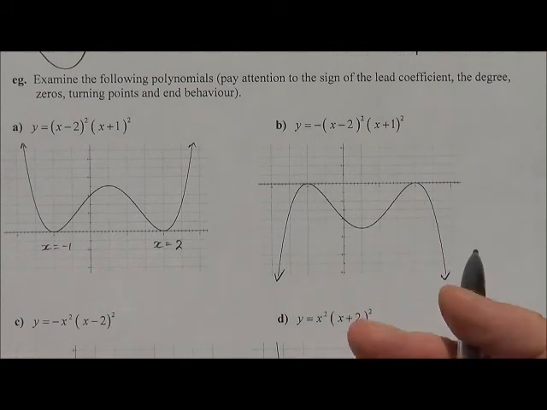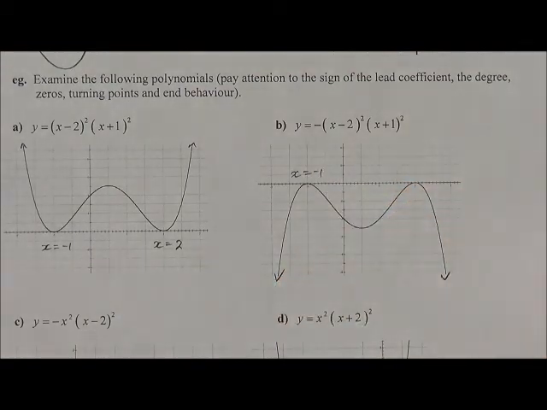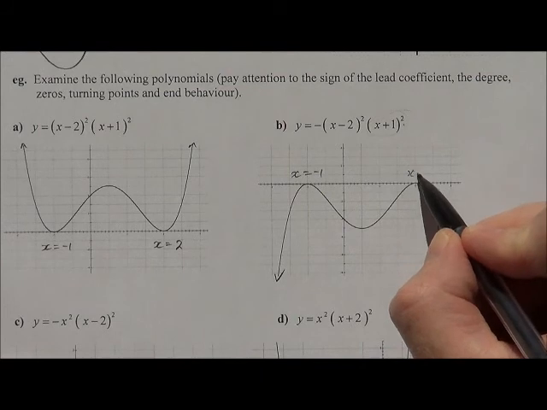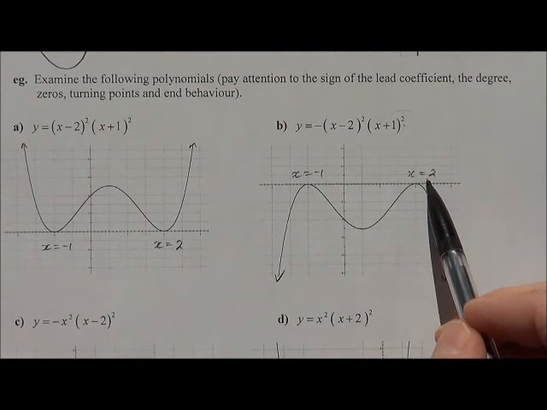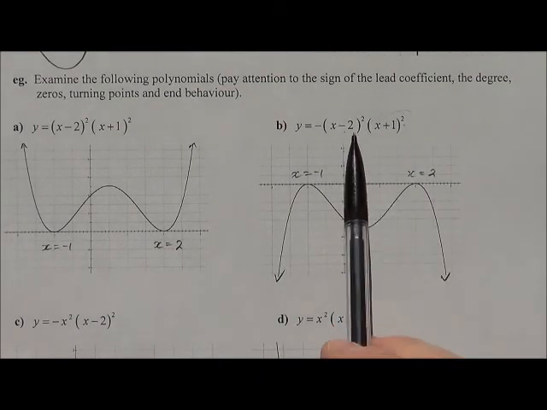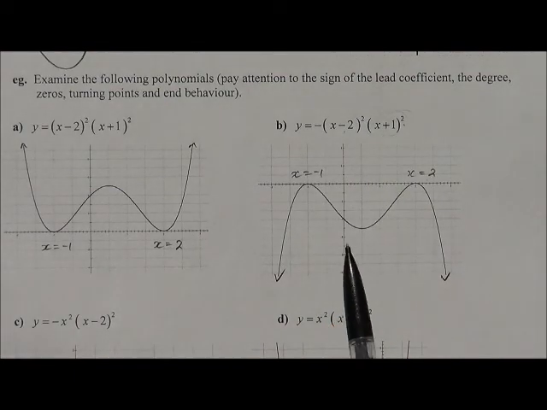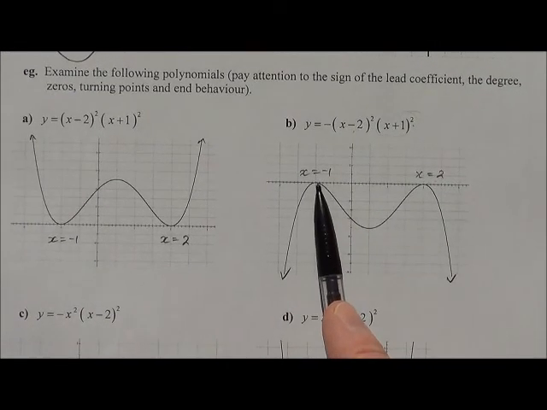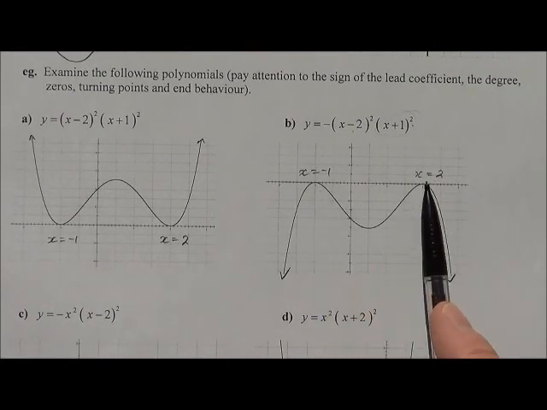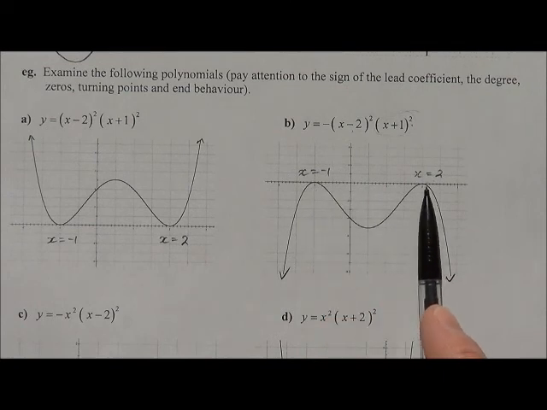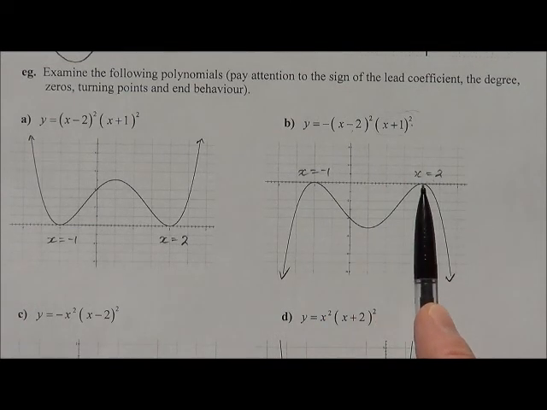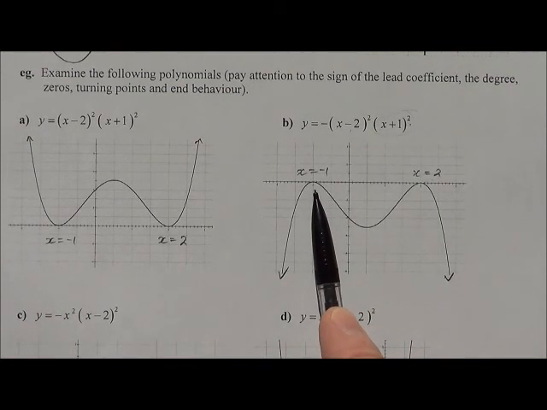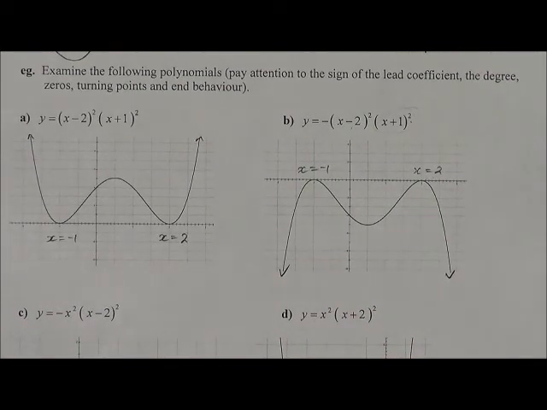We've got one quadratic root at x equals negative 1, corresponding to this factor with the power 2, and one quadratic root at x equals positive 2, corresponding to this factor of x minus 2 squared. 1, 2, 3 turning points, and degree 4. Now it also has, because of this double root and this double root, there's actually 4 roots there, but just 2 distinct roots. So degree 4, 4 roots, even though there's only 2 distinct roots that you can see.